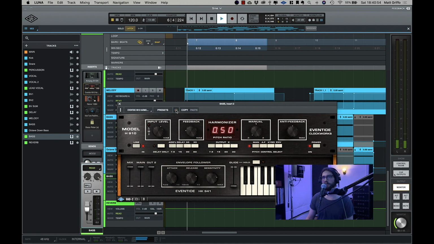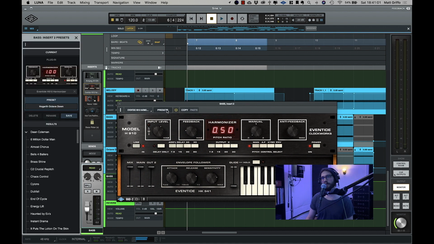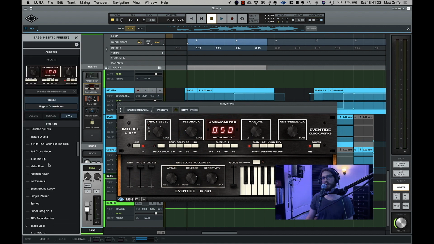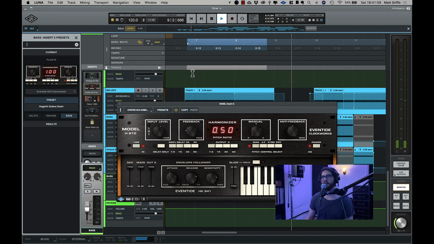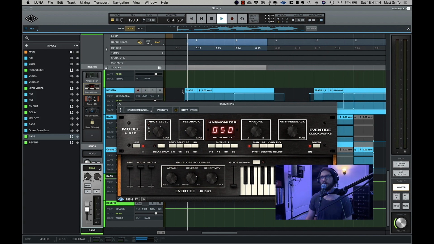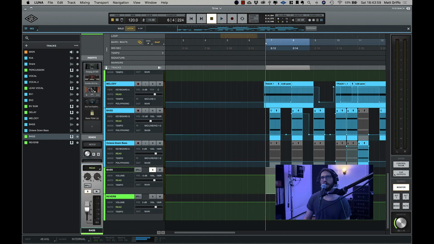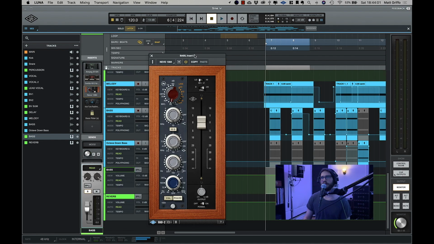Here it's off. Here it's on. And I just used a preset, the Hogarth octave down, because I just wanted it to be an octave lower. Which is going into a Neve 1084.